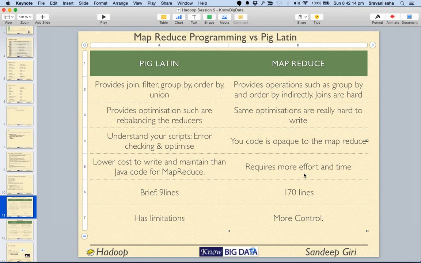But in case of Pig Latin, since you describe the data, it matters in case you miss out a column. Just like in SQL, if you are trying to access a column in a table which does not exist, it gives you an error immediately. It can give you the error even at compile time.